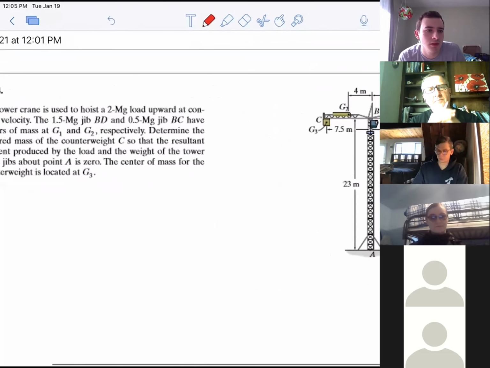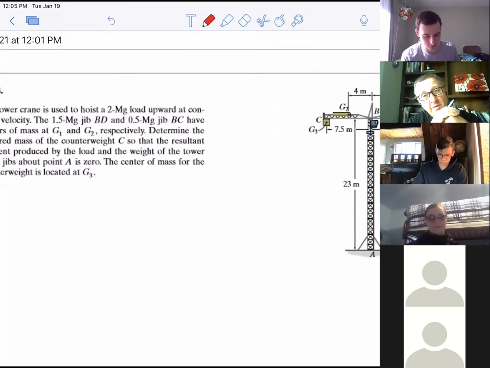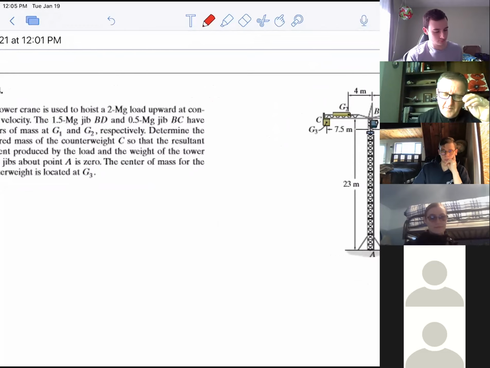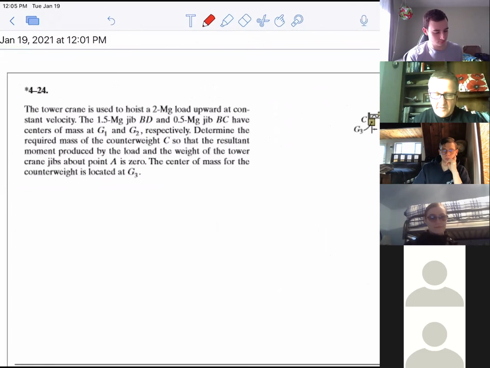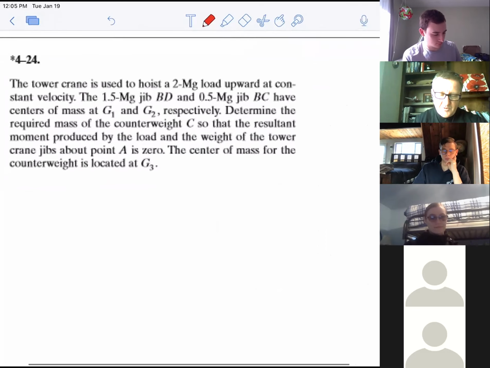I'm not sure. The standard unit for torque or moment is Newton meters. And a Newton is a kilogram meter per second squared. So part of me thinks that should say 2,000 kilograms, because if I want to use Newtons... but maybe the problem doesn't care. Maybe I'm not really sure. I'm going to go back and fix it if I feel like I need to. For now, I'm just going to leave it alone.